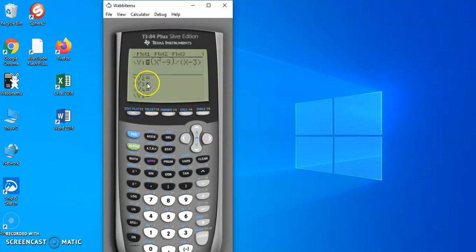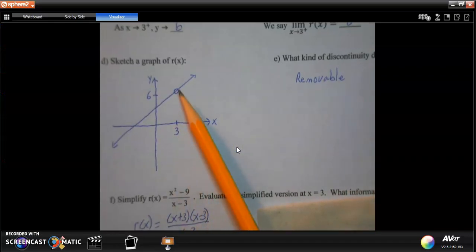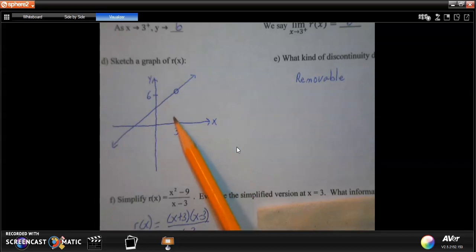And again, remember that you put parentheses around the entire numerator and denominator. So when you graph this yourself, make sure that you show the open circle on the graph. Okay, don't just sketch the straight line from the calculator. Make sure that you show the open circle. And generally what I like to do is put the x value there. And then in the case of a removable discontinuity, if you want, you can put the y value that goes with it.